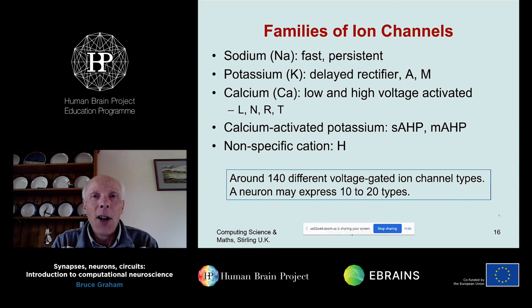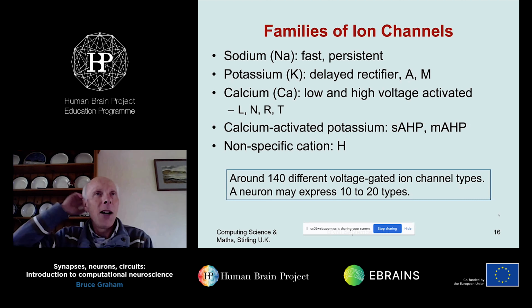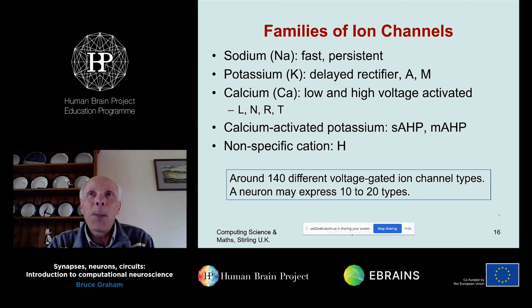So there are lots of ion channels now known about in terms of the nervous system. Experimentally, there is a wealth of data about the different ion channels. These are things that can be well studied experimentally, and so the characteristics of many different ion channels are well known and can be used in simulations.